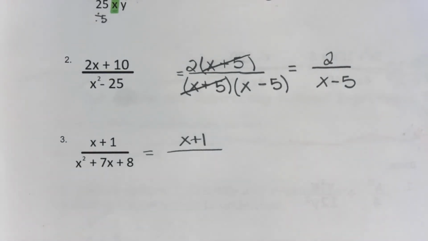So I always think common monomial first. So my first thing is I'm thinking common monomial. The second thing I think about is difference of squares. That's obnoxious. Sorry about the squeaking. And then the third thing I think about is a trinomial. Okay, so we already saw common monomial, yeah? We already saw a difference of squares. This one has a trinomial. Do you see how I have a trinomial in the bottom? Okay, so let's remember how to do that.